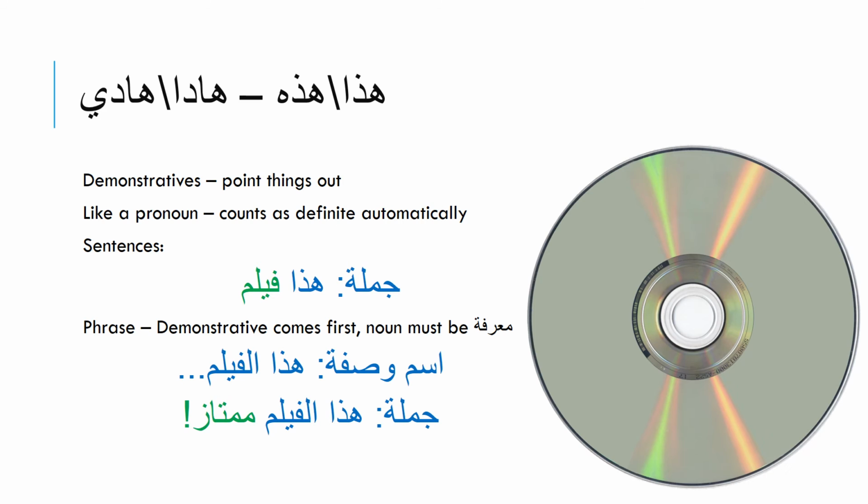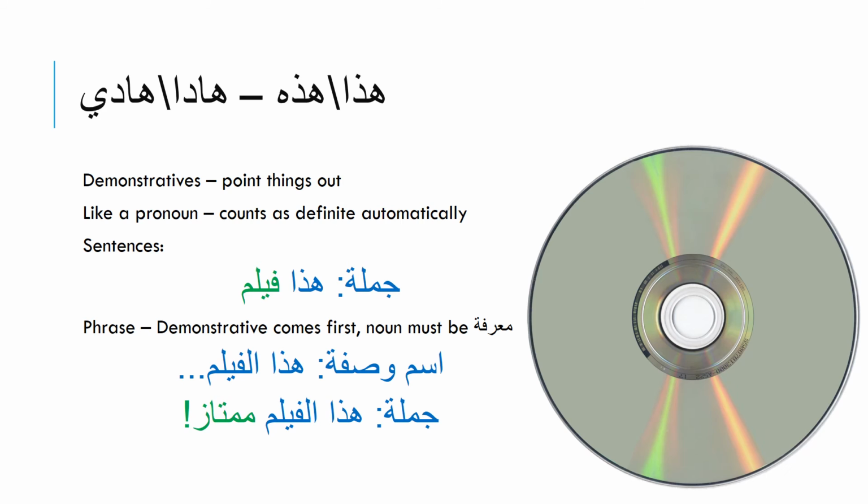So, for example, these can be used in sentences. And at the beginning of the sentence, right, because they're ma'rifa, they can be used at the beginning of the sentence. Then the khabar of the sentence is usually nekira. So, say you're looking at this DVD and you're like, well, what is this DVD? Is it music? Is it a video game? What is it? Well, someone could say, hada film, right? They're pointing to the DVD, hada film. This is a film, right? So it's a movie, it's not a video game, unfortunately.